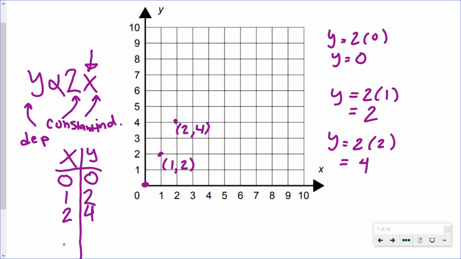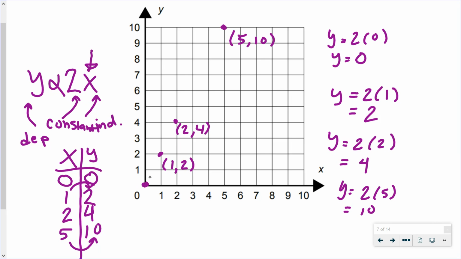And I can get kind of wild and crazy here. If I put 5, we'll skip over a little bit. Well, let's plug that in. Y is equal to 2 times 5. It's equal to 10. You'll notice that whatever is in my x value, we doubled to get to our y value, which is what times 2 really is. So I'll put a point there at 5 comma 10.